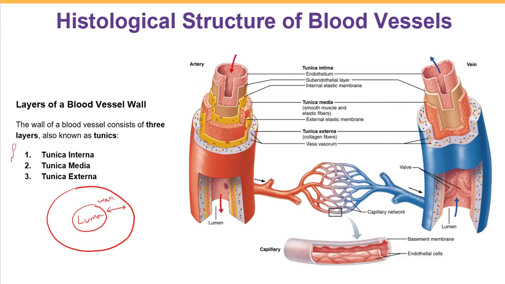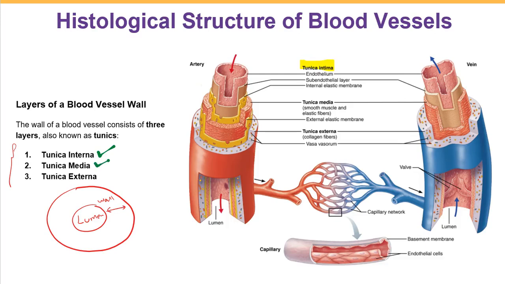Now let's see what the layers of the blood vessels are, or why we call the blood vessel an organ, as you can find different types of tissues in the wall of the blood vessel. Let's start from inside to the outside. The innermost layer of the blood vessel wall is called tunica interna. So tunica means layer and interna means the innermost layer. So the innermost layer is called tunica intima. And then the middle layer is called tunica media, or the medial layer.